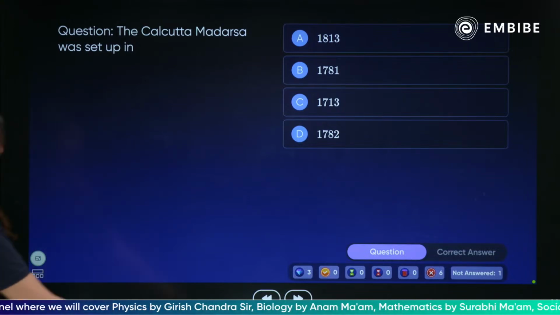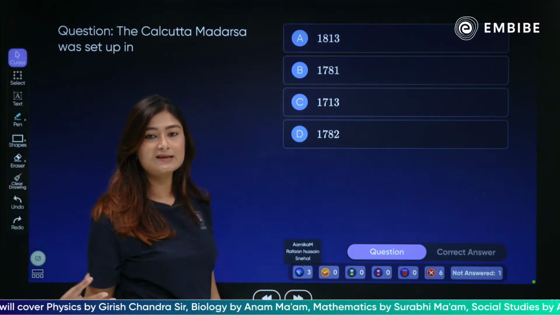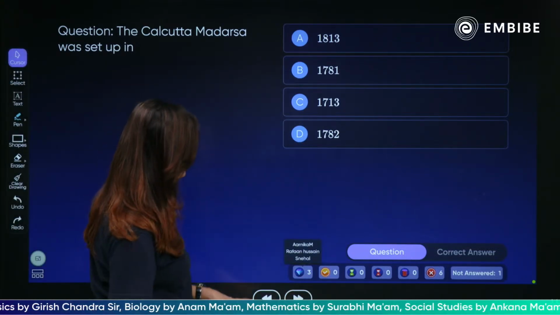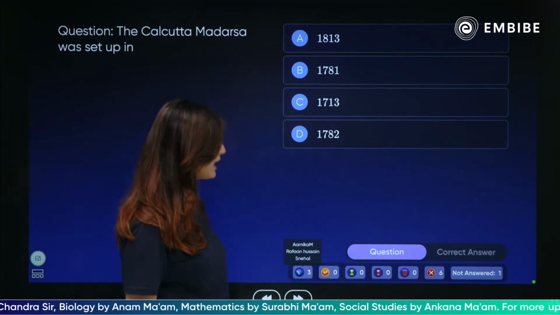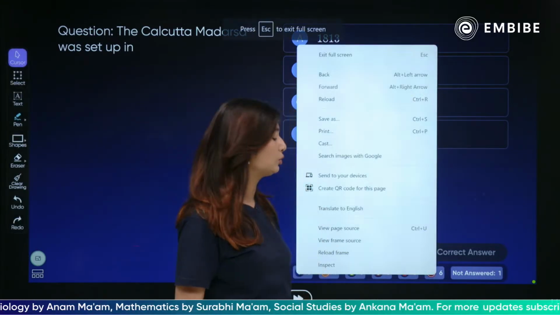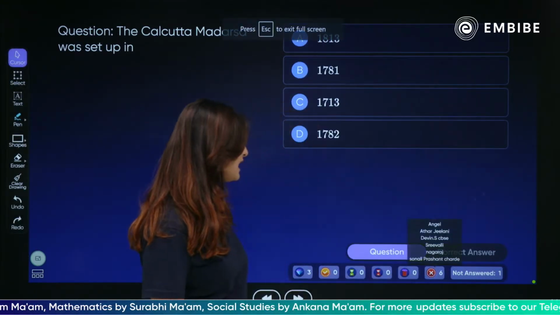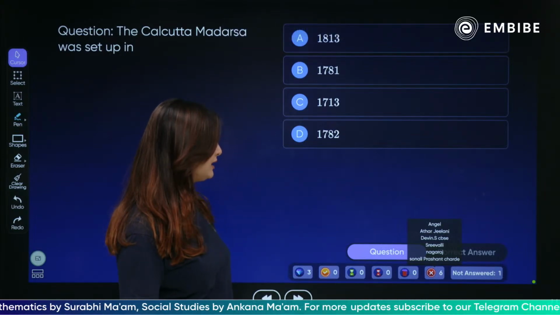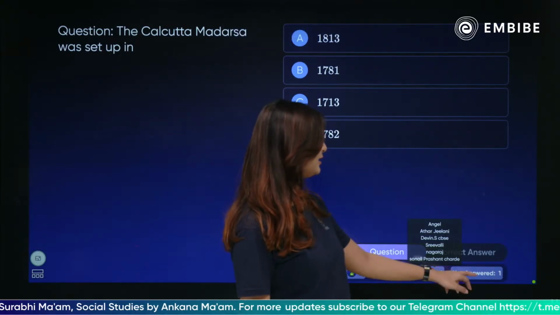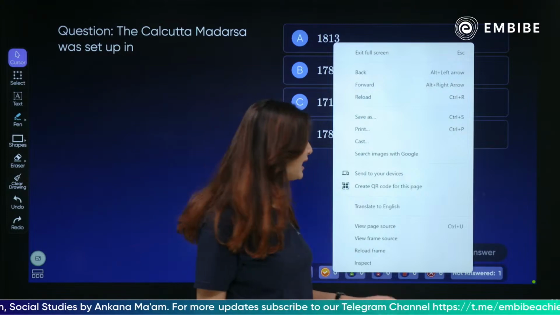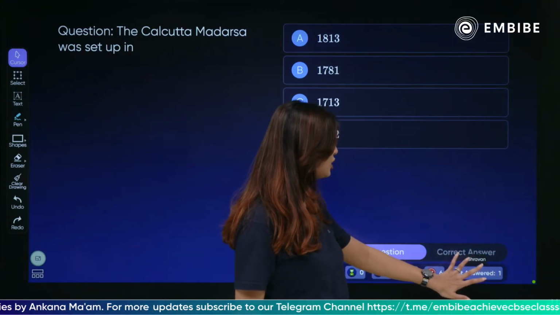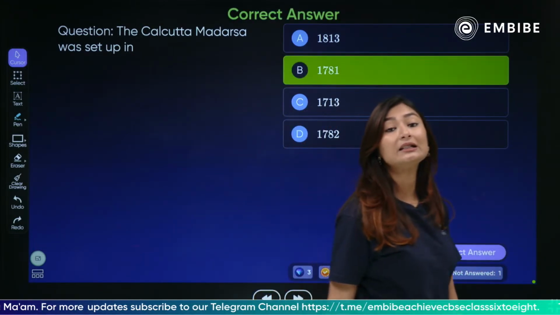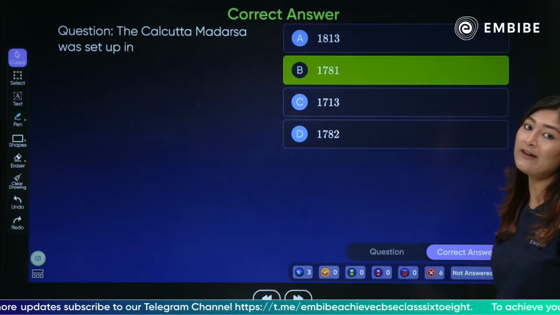Okay, and I see a lot of students have answered. I think probably because it's the date you might have got confused, but no worries. Anika, Rafan Hussain, Snehal, absolutely correct and perfect timing. Good job. और हमारे पास एंजल, अथर, देविन, शिवल्ली, नागराज, सोनाली, all of you have taken an attempt. I really appreciate that, you guys. बहुत अच्छी बात है. और श्रवण ने अभी तक जवाब नहीं दिया है. The correct answer is 1781.